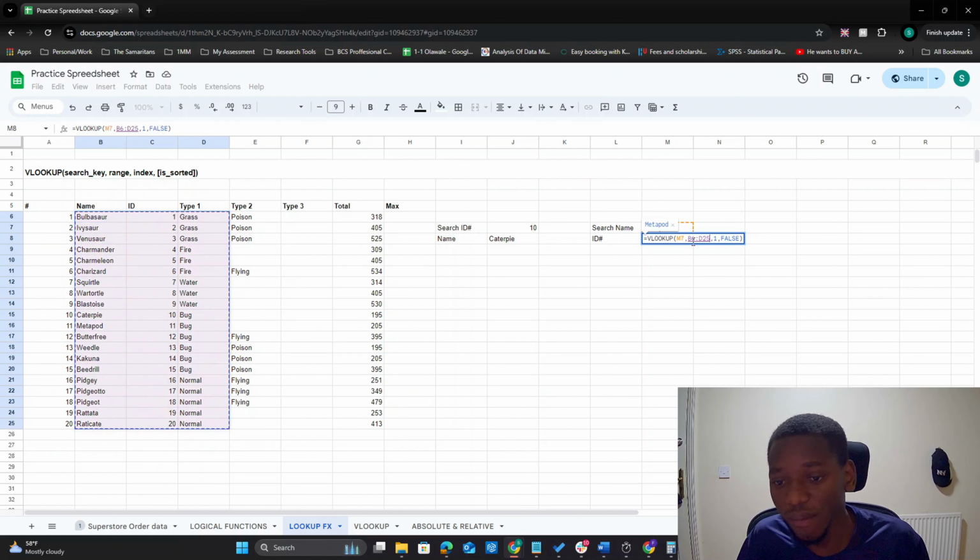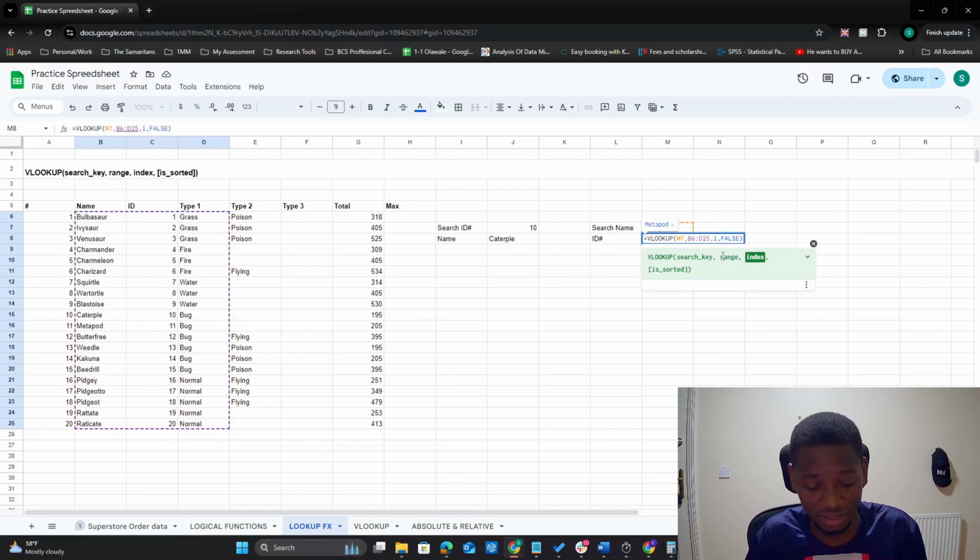Notice now our range is starting from the name, which is our search key. Then the index now has changed to 2. Get this, the first column is index 1, the second column is index 2, which is our ID.